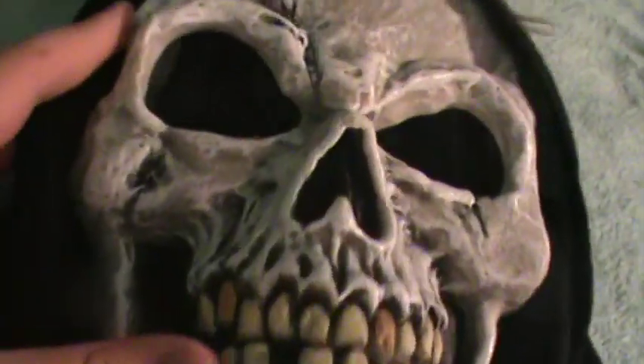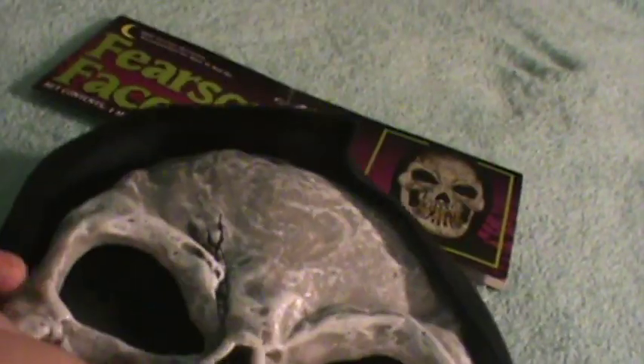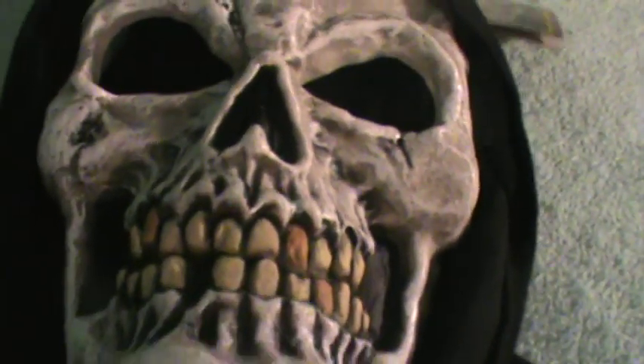Next we have a Fearsome Faces mask — a recent one, not an older one — a tagged skull mask. If I find another one with a skull mask I'll buy it untagged, because I really like this mask. I'm not a fan of the hood since it's a weird shape, but it's decent. It feels like a different material which can hold up better than other materials — thin stuff won't rip as easily, but it's uncomfortable. The stamp on this one reads Eastern Unlimited Ink, Made in China, TD.